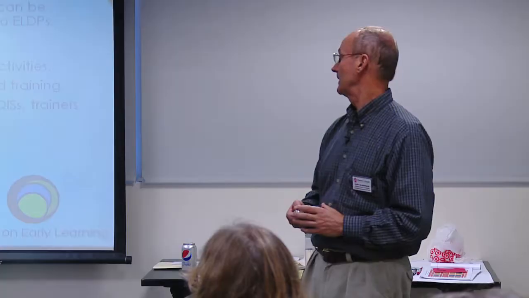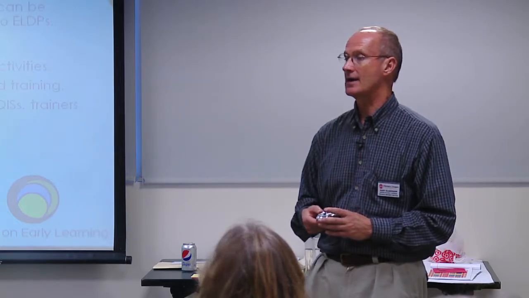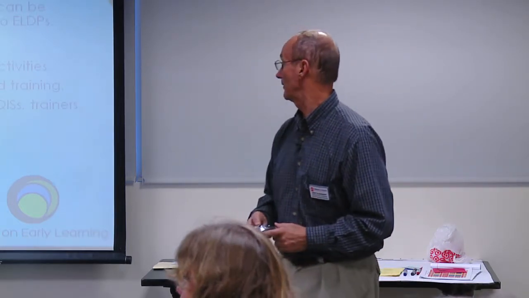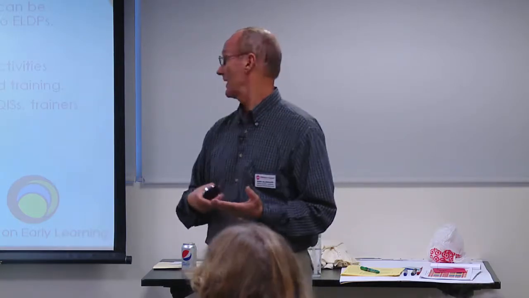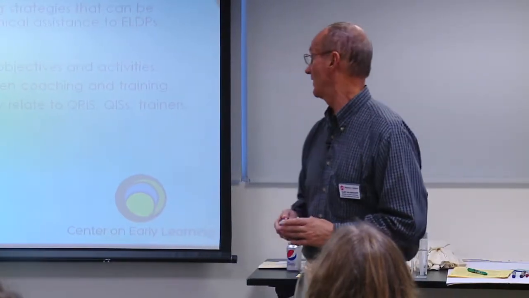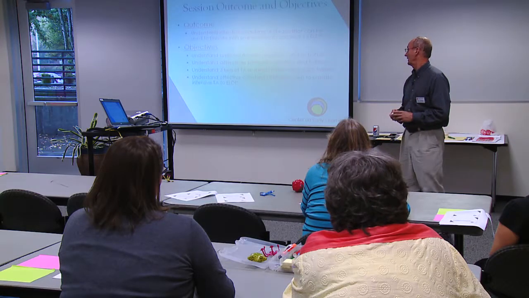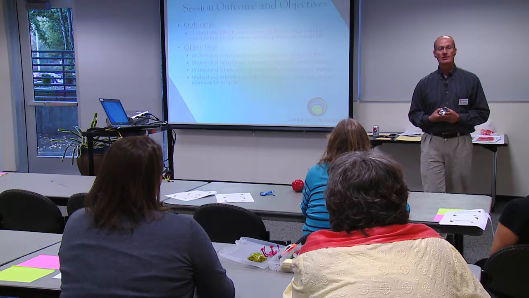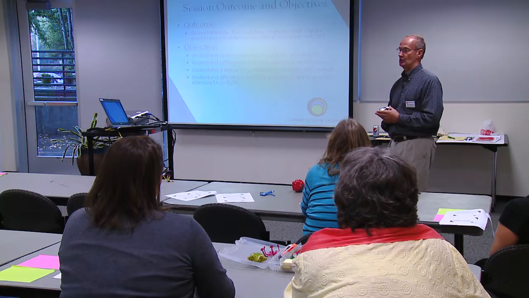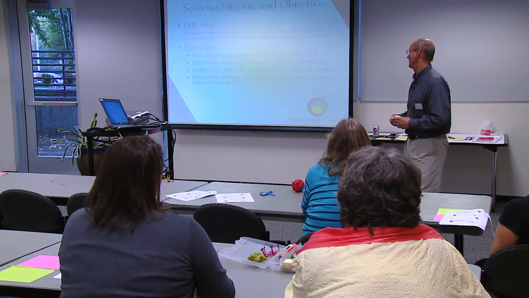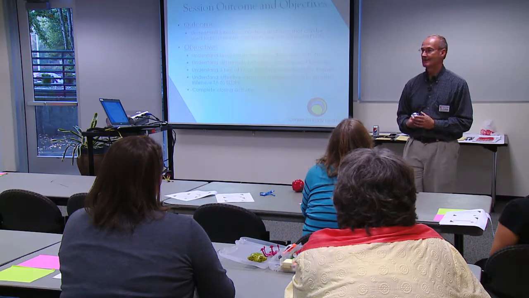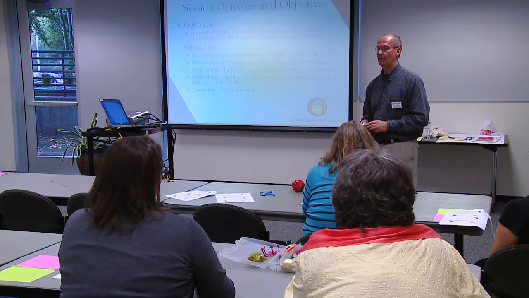Then we'll be talking about, as a quick review, what are the three levels or tiers of technical assistance as far as the QRIS model goes. We'll talk about how that relates to QRIS and to you as quality improvement specialists, and also to other community trainers, if we had some in here. And then finally, we'll be talking about some of the effective coaching strategies that you have used or could use. And I guess there is one more: a couple of closing activities.